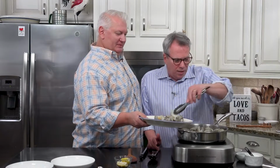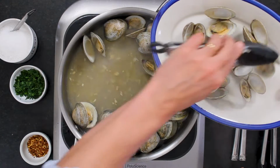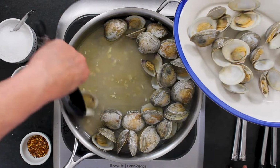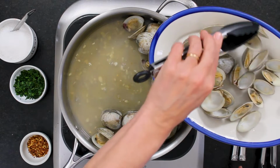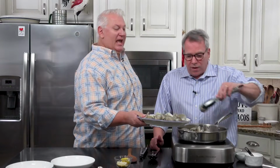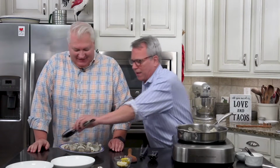Now you see, all of these have opened up. These are littleneck clams, very common in Italian cooking. We're not Italian, so please correct us if we're wrong, but from our pretty amazing seafood Italian chef friends, the cockles are very popular. They're smaller, and they've got a greenish hint to them.